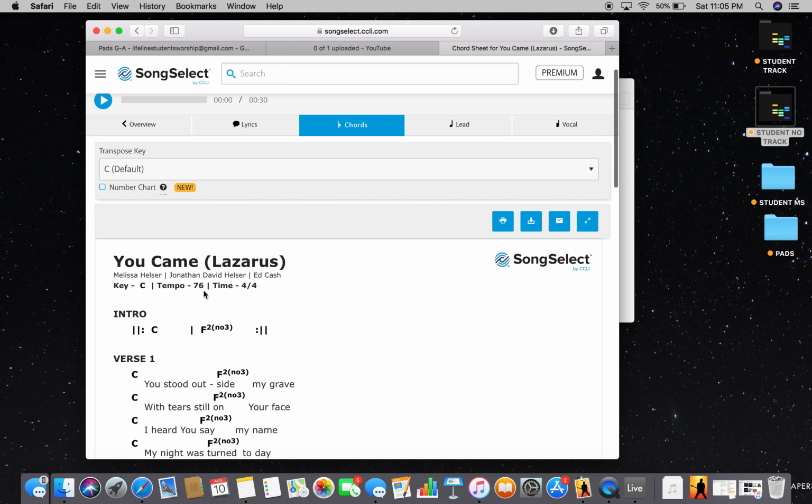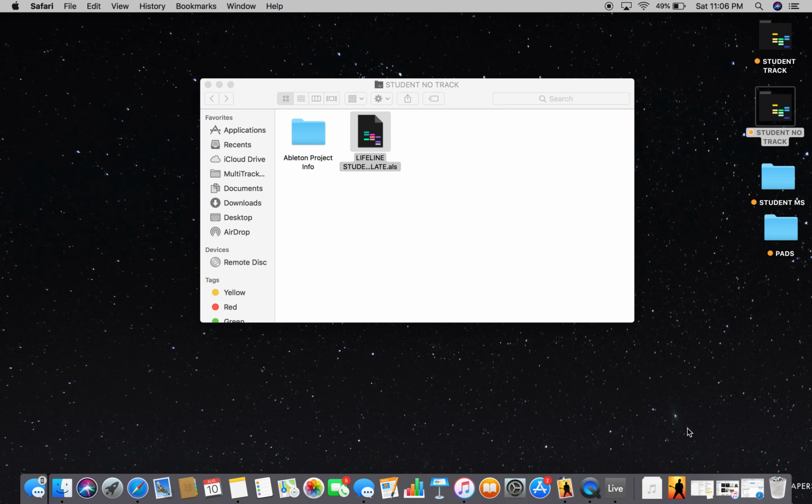Now, this tempo says 76. Usually, if it's not in the 100s, you need to double time that. So you just times that by 2. So this song we do not at 76, but at 152. And then here is the time signature. So this song is in 4/4. Typically, the only time signatures we do are 3/4 and 4/4, and most of you guys will be able to tell what that is without looking at that. But if you ever need it, it's on this. So this song is going to be at 152.